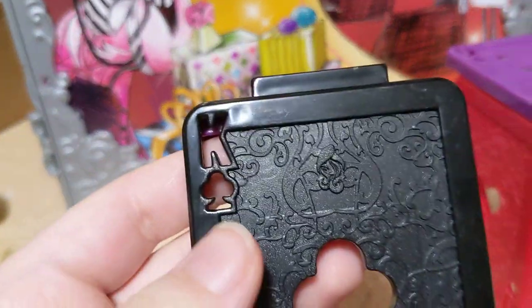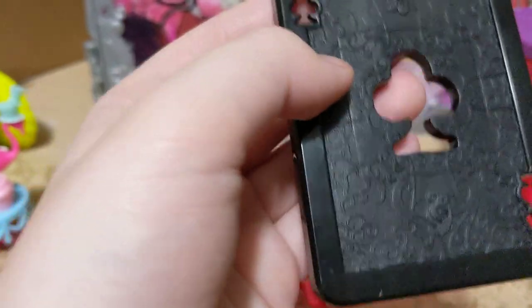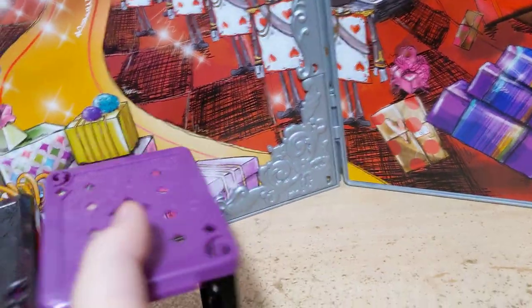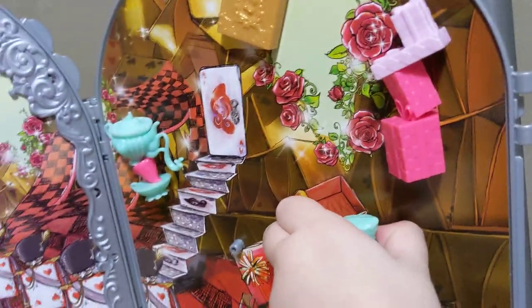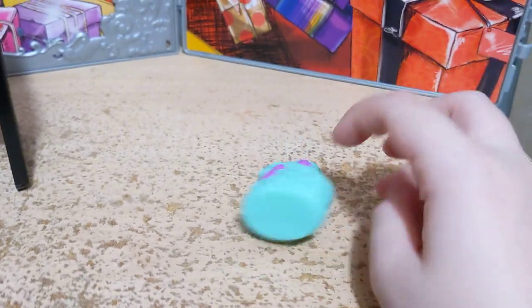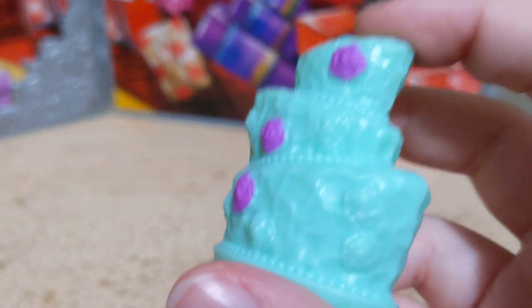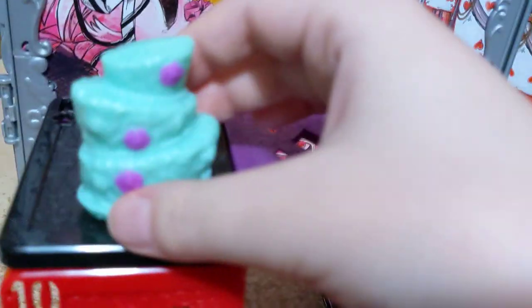We can get some closer detail on the cards — they are so beautiful. I might paint in some of that detail so you can see it clear, because there's just so much to it. And it's got cutouts for the different shapes — they all look pretty much the same but they're just different cards. Then slotted to the wall there we have a cake. It's a blue — more of a greenish blue than is showing up on camera — with some little purple flowers. The plastic has maybe yellowed over time; I'm not sure if that's the color it's meant to be. You can see it's got a little hole in the back that pushes it onto the wall peg. There are lots of roses molded in but only three of them are painted purple. And it can also sit flat on the table.